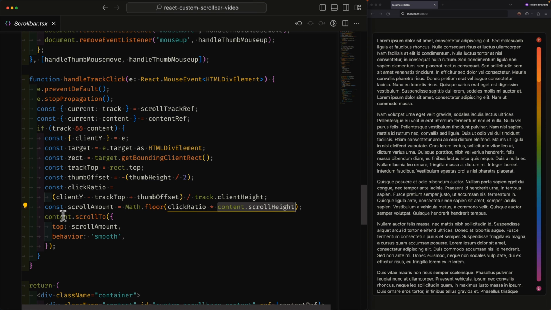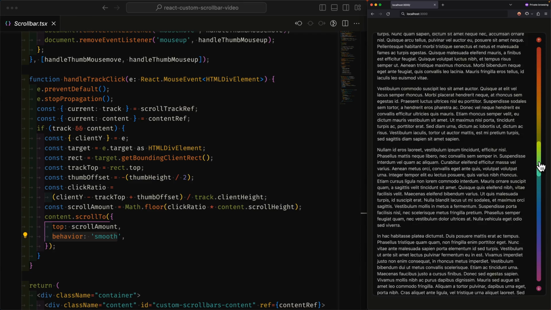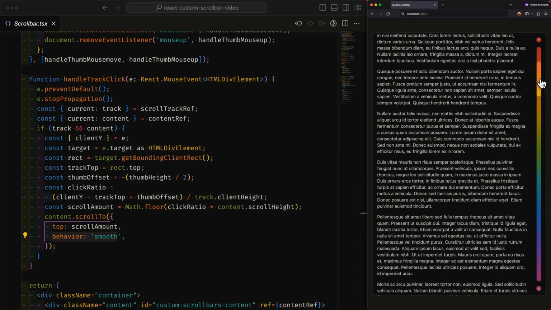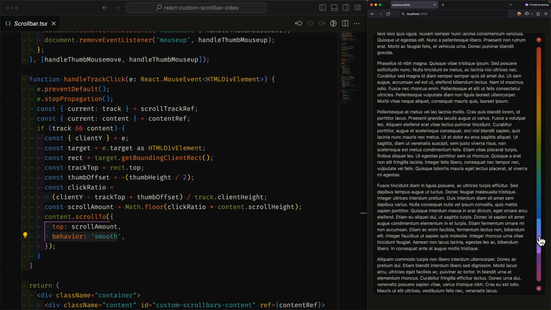And then we use the scroll to method on content to scroll to that location and to make it smooth. And now I can click into the track and you'll see that we smoothly scroll through the content.